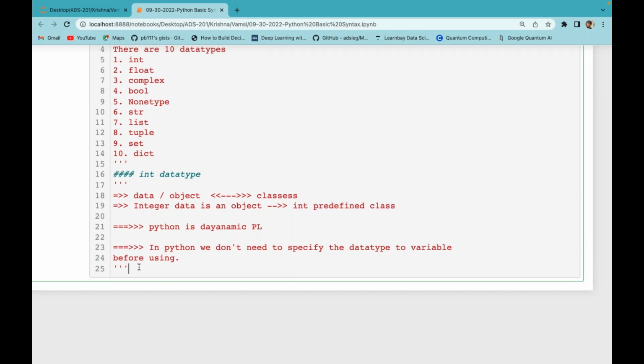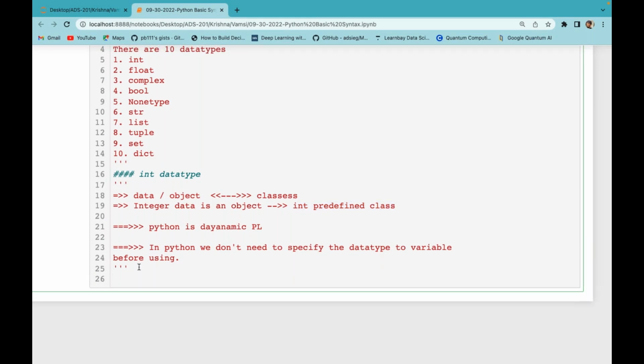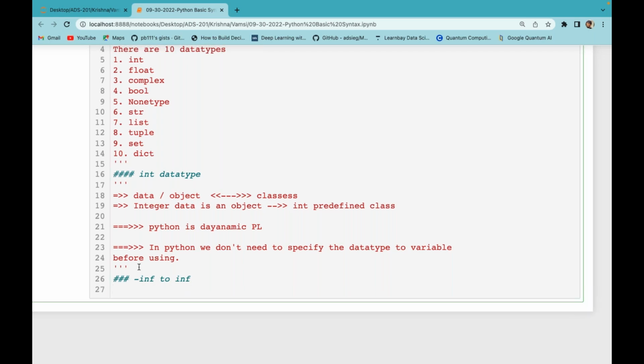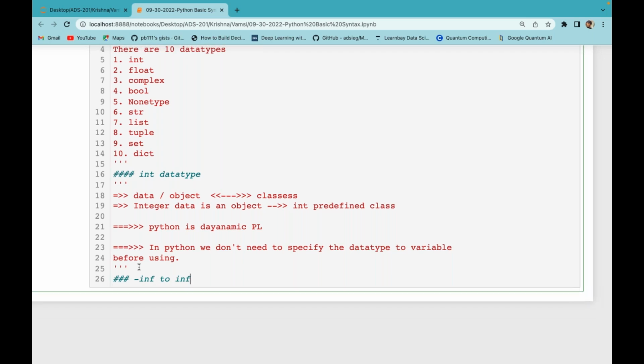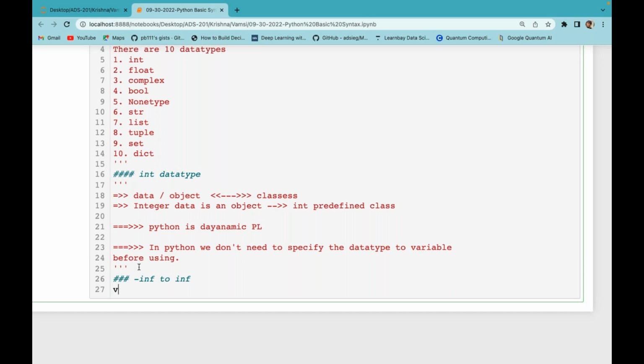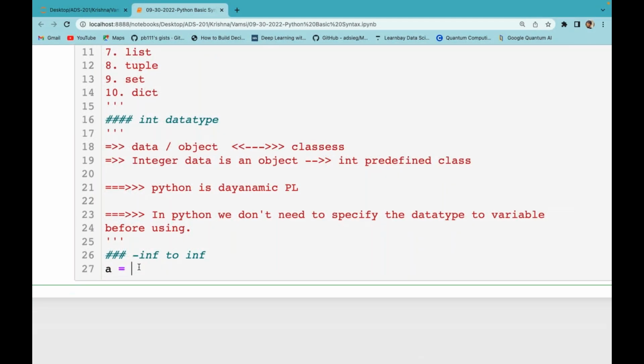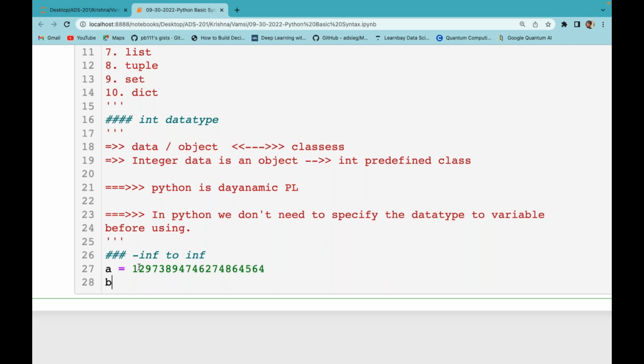Clear? Now when it comes to the integer data type, the data is between minus infinity and plus infinity. Whatever data we have as a whole number is an integer data type. For example, I have a variable a which is holding a bigger number.